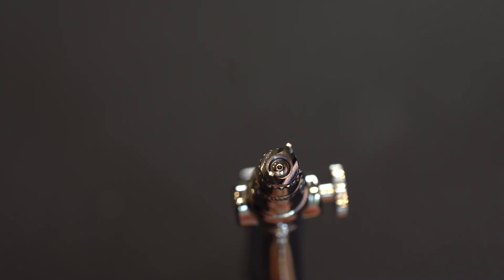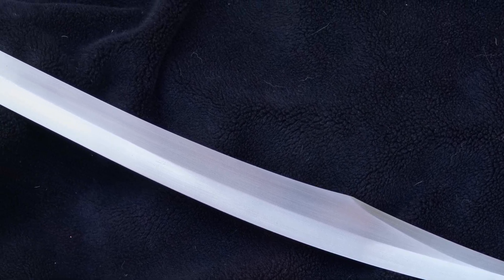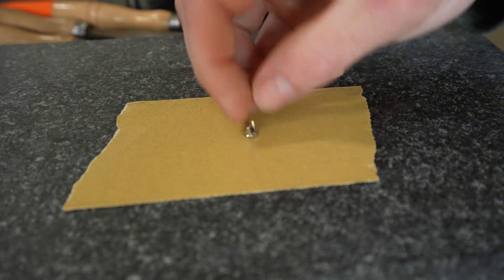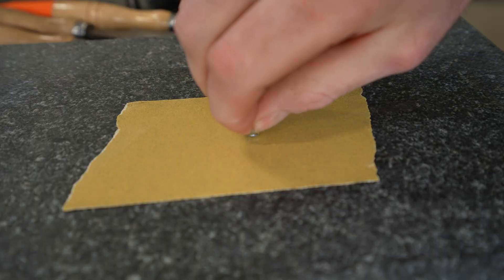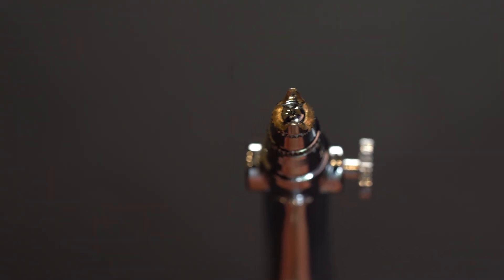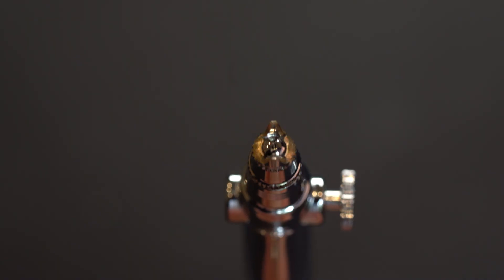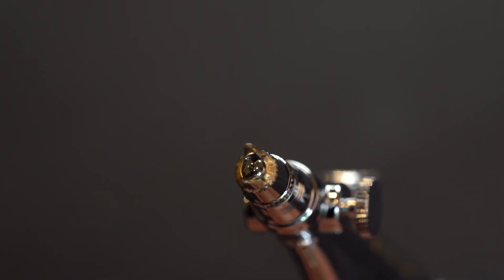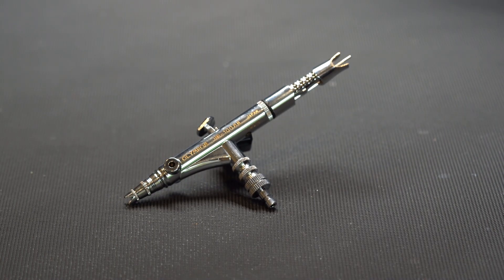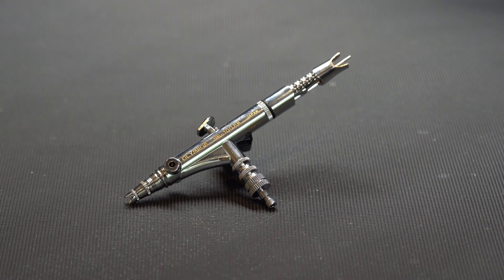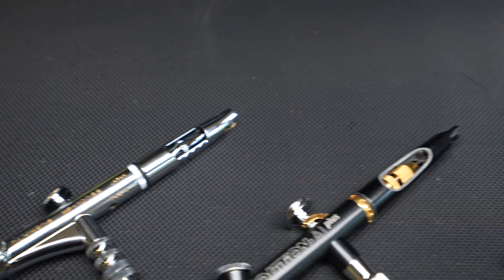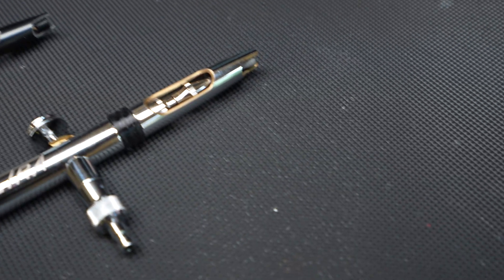In swordsmithing, when a pommel won't seat clean, you don't force it, you refine it. You sand the mating face until metal turns home, aligned not by pressure but by harmony. And so I did - a smith's trick used in a precise manner. My hands have shaped blades before, and they remember. The mods were complete, the form was changed, but symmetry, true elegant symmetry, isn't luck. That would take something else, a deeper solution. And that I'll get back to.